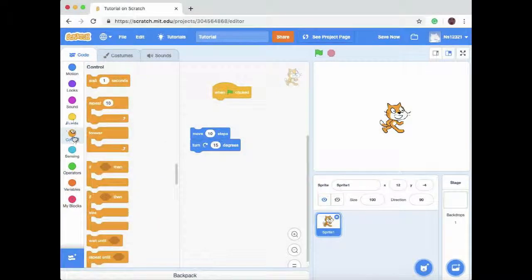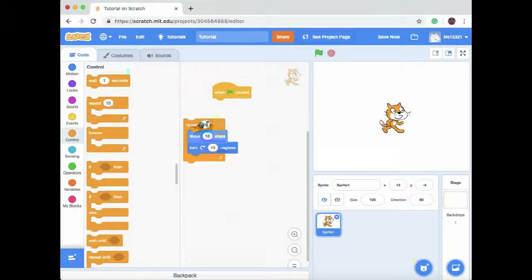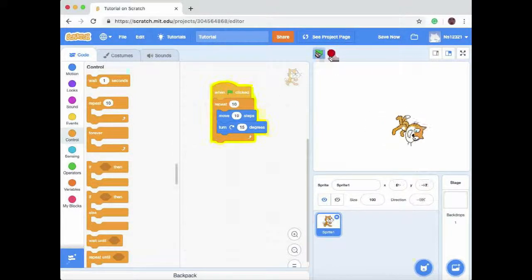Now if we go over to control here, we can do repeats and forevers. We're going to get into the simple one right here: repeat. So repeat this, we'll just say repeat it 10 times. And basically, now he's turning. If we click it now, he's just going to turn. If we put, let's just say, 1,000 times, he will just turn. It's kind of cool, making your character move around.